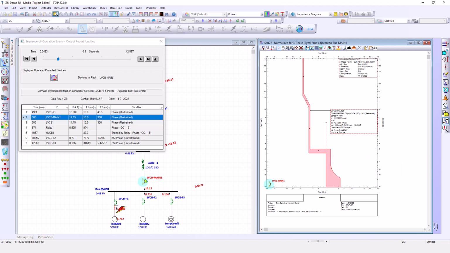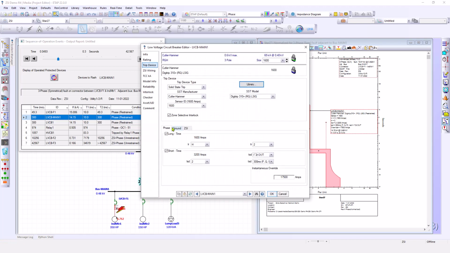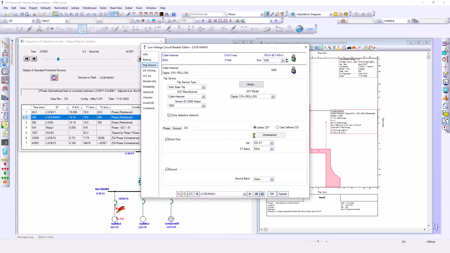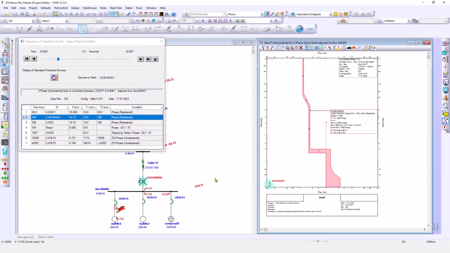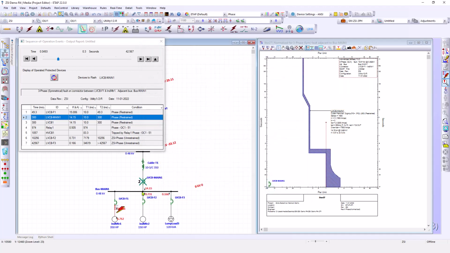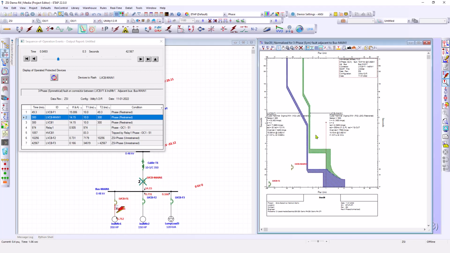This breaker is receiving the restraint signal from the LVCB-F1, so it will use the restraint curve instead of the unrestrained curve. That is also what we expected to have. And now let's go back to our one-line diagram and highlight both LVCB-F1 and LVCB-main1 and create a star view.